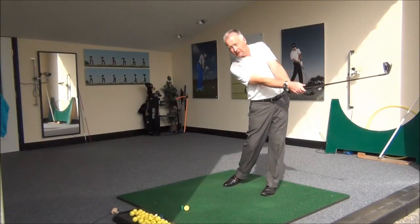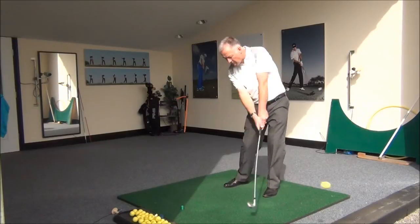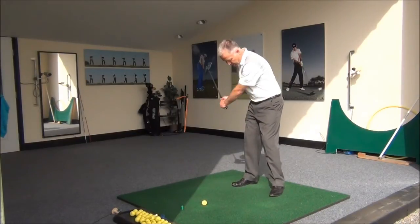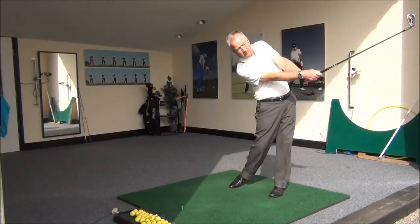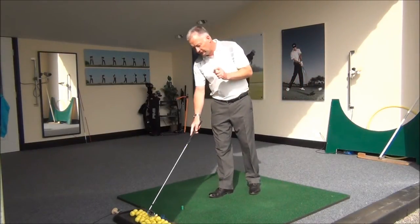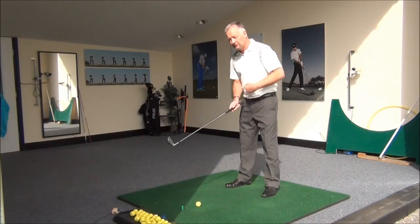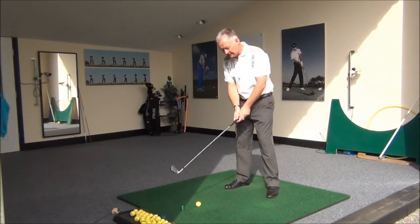Literally only hit them 70, 80, 100 yards maximum. You can hear I'm compressing that ball. See my pivot, my hips are rotating. I'm dragging my angles down through that golf ball. Once you've then got a feel of that, then you can start to expand it. But you're still trying to keep the club, your hands, your body, all moving in harmony, in sync.